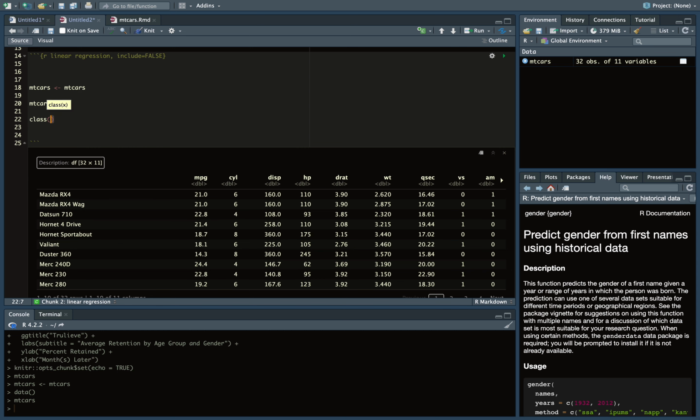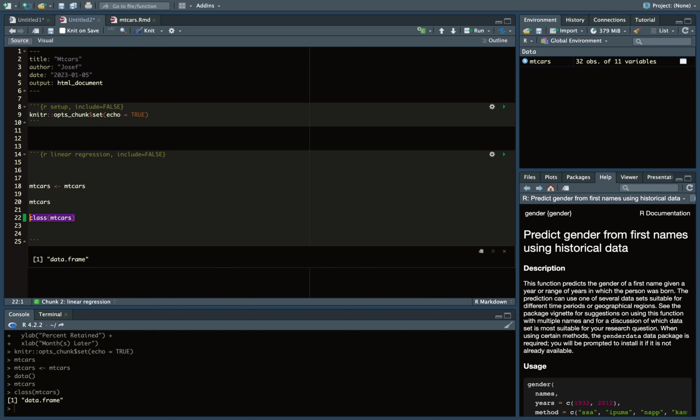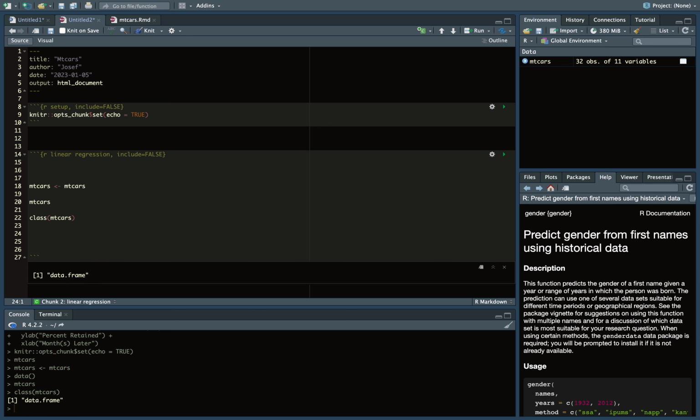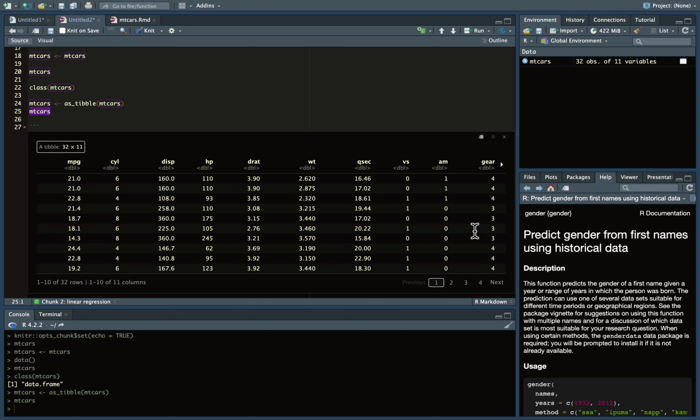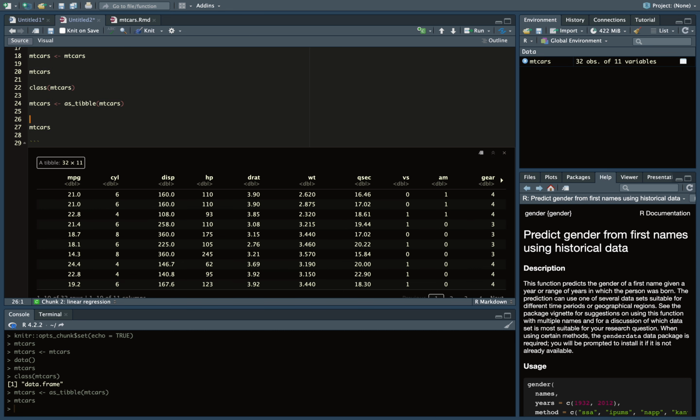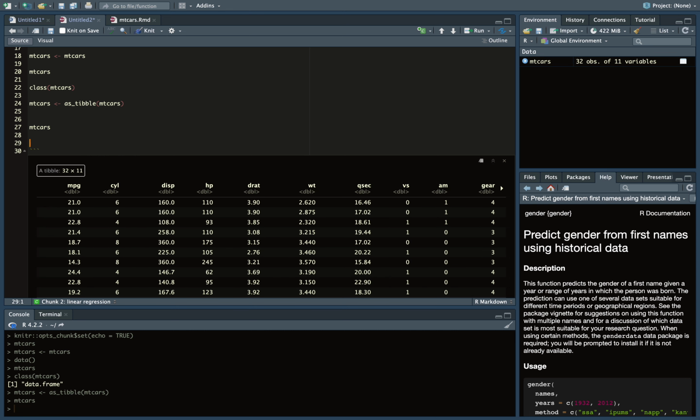So one of the first things I do is inspect the class of Mtcars, which I can see is a data frame. I can always change that to a tibble. What on earth is a tibble? It's mostly the same. It's just a little bit safer and a little bit prettier. Here, it prints the number of variables that will fit in the console, and it won't change its data type as you manipulate it around. So tibble is a slightly better way to go. So now it's a tibble.